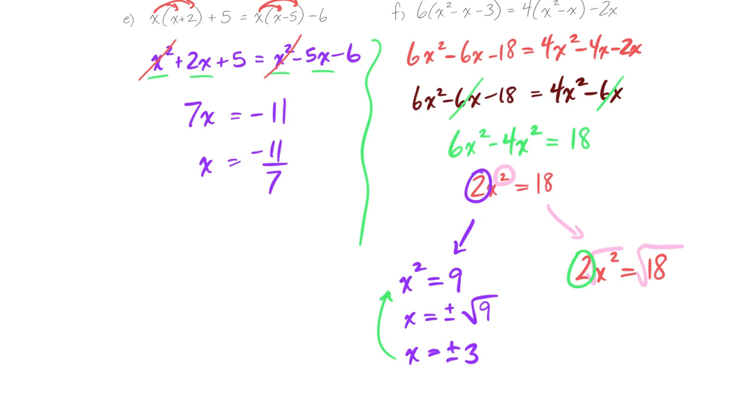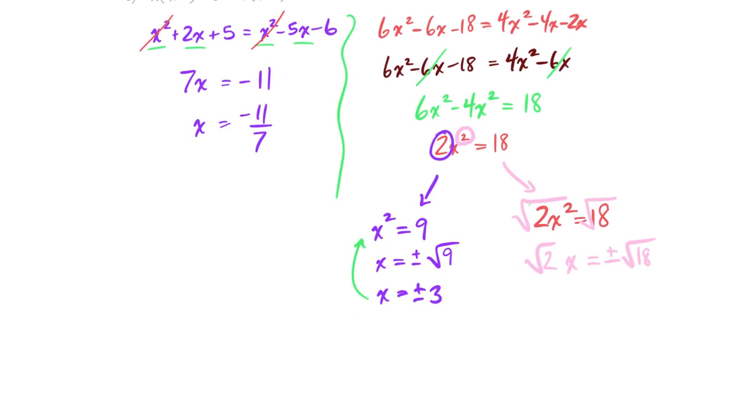Okay, so how do I fix it? Well, I'm just going to write that equation out one more time. And what I can do is follow the pink. Which means if I'm going to calculate my left side or simplify my left side, I would get the root of 2 times x squared, which is x, plus or minus the root of 18. That pink line is now correct. It's ugly, but it's correct.